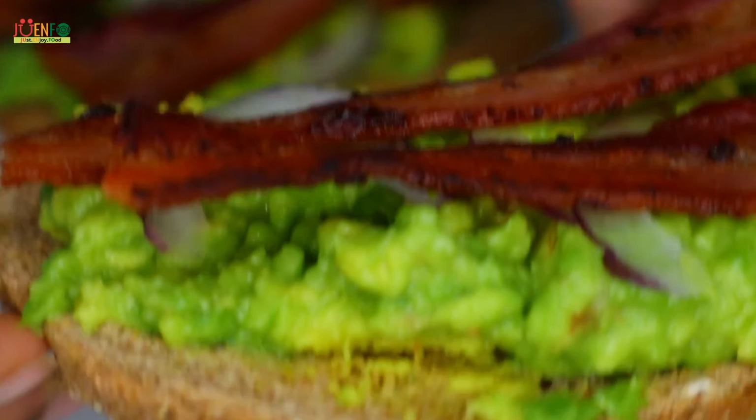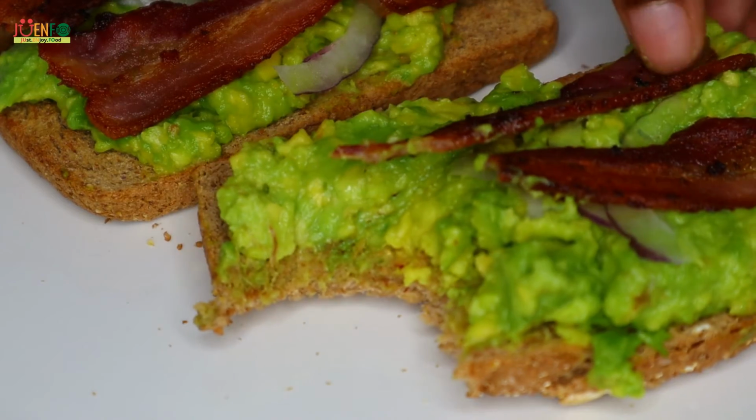So let's enjoy this easy and delicious avocado toast.